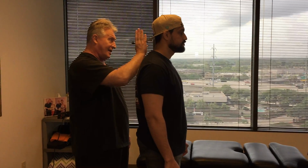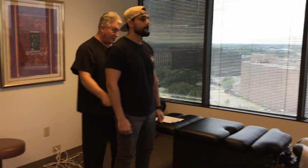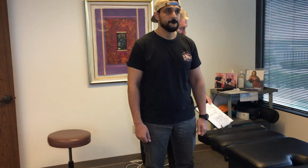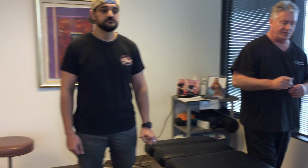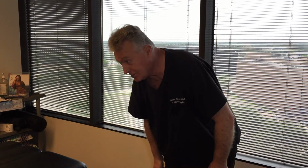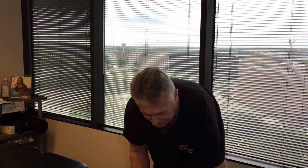He's a little bit cocked off to the left of center as well. You see how you have more room here than you do over here? So your pelvis has shifted left of center as well. Now, Ahmed has lost the entire lumbar lordosis due to muscle spasm in his low back. He used to get in antalgic postures like this a lot, right? Yeah, for about 3 months. Yep, 3 months worth of that.